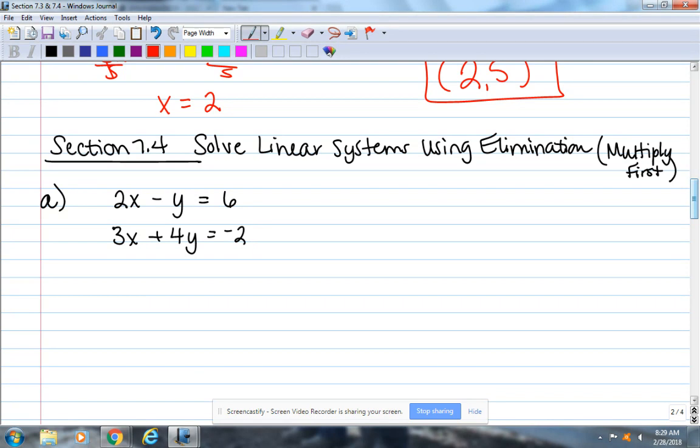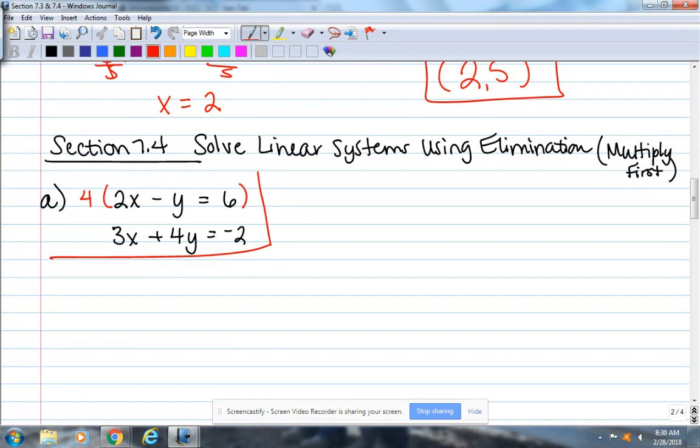So let's look at the x's. What's the lowest number that 2 and 3 both go into? 6. So to make the x's cancel out, I would need to multiply to get a positive 6 and a negative 6, right? So I would have to multiply both rows by something, wouldn't I? Does that make sense? But look at the y's. I got a negative 1y up top and a positive 4y on bottom. Yes, if I multiply this one times 4, that would be a negative 4 and a positive 4, wouldn't it? So let's do that. Let's multiply the top row by a 4. The whole entire row. You got to do all 3 terms, not just the first 2.